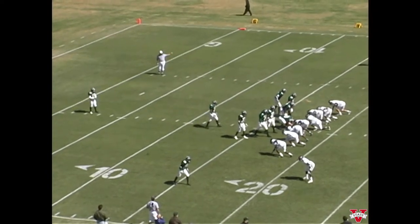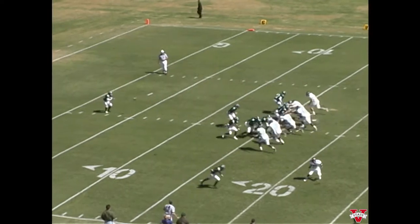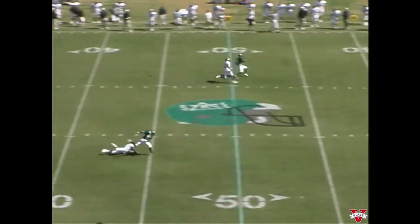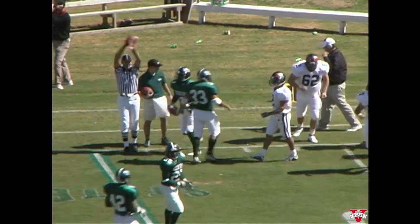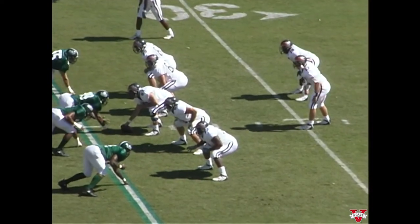Blazers got eight on the line of scrimmage. Michael Greer can break one if he gets the right punt. Here's the punt. It's a line drive kick. Michael's going to go over and try to field. It's going to get a good bounce and roll out of bounds right around the 34-yard line. Aaron Jenkins is right there. First and 10 from our own 34-yard line.